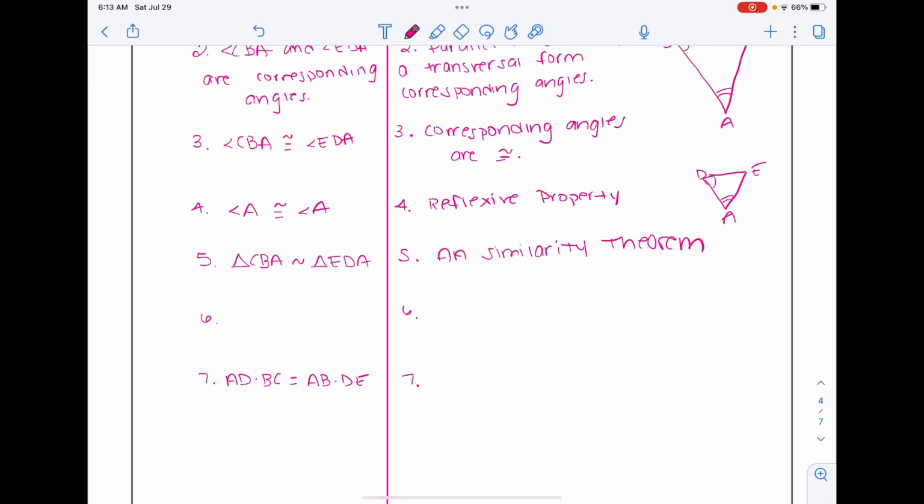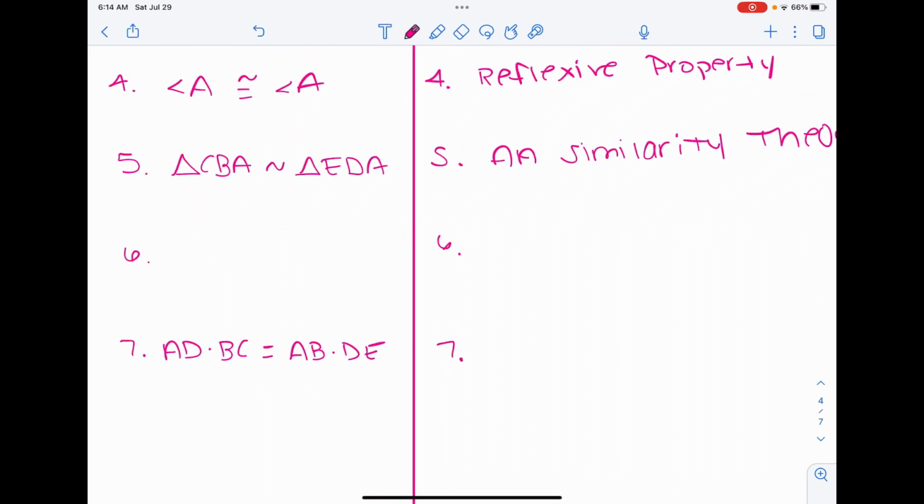We mentioned before that proofs always end with the proof statement, so I want to put that in, and then we'll talk about how we treat this as cross multiplication. All right, now let's go to statement 6. Let's go back for a second. We need to write a proportion so that we can cross multiply.